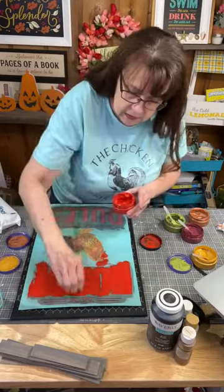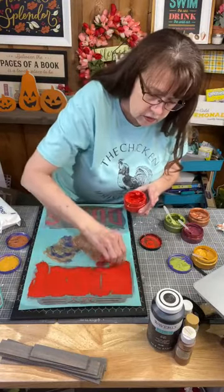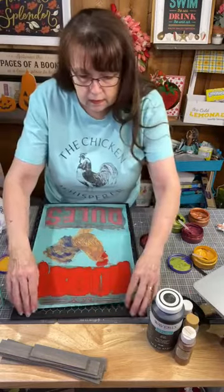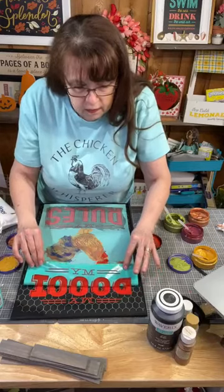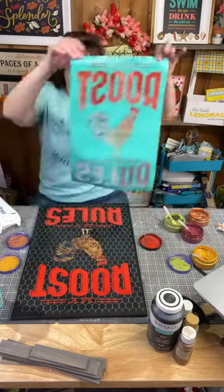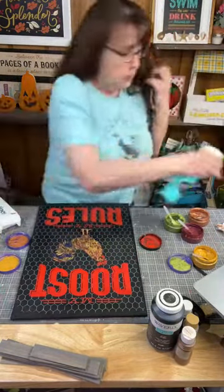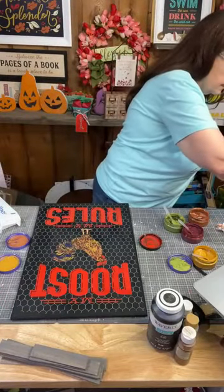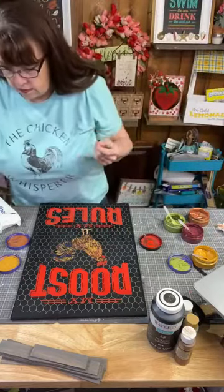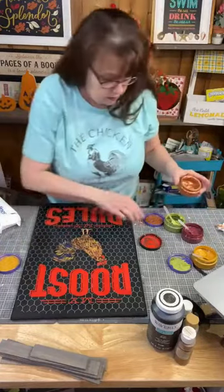Okay, so I just put a second coat on that because the first one didn't stick really well, I think because of a wax issue. Hopefully this works. If not, we're just going with it. So let's peel that off. A little better. Okay, there we go. And I'm going to spray this, because I'll clean it up better later. And then I'm going to show this to you. First of all, I'm going to clean up. So it's driving me crazy.